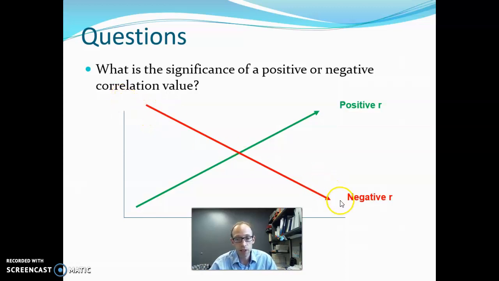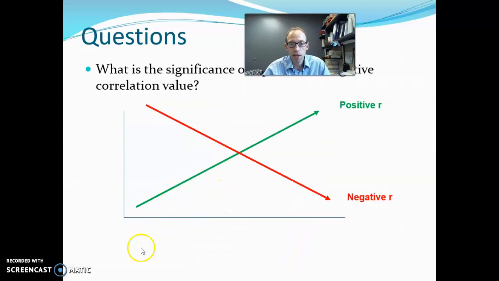As we get taller and taller, we just have more mass, and so we tend to be heavier as well. A negative correlation means as you go up and up on the x value, the y variable's values go down lower and lower. So an example of this might be how much vegetables you eat, the amount of vegetables you eat, and maybe this is your risk of cancer. So the more and more vegetables you eat, the lower and lower your risk of getting cancer. That would be a negative. I mean, it's actually a really good thing. I mean, we use the word negative. It's negative in the sense that as x values increase, the y values tend to decrease.